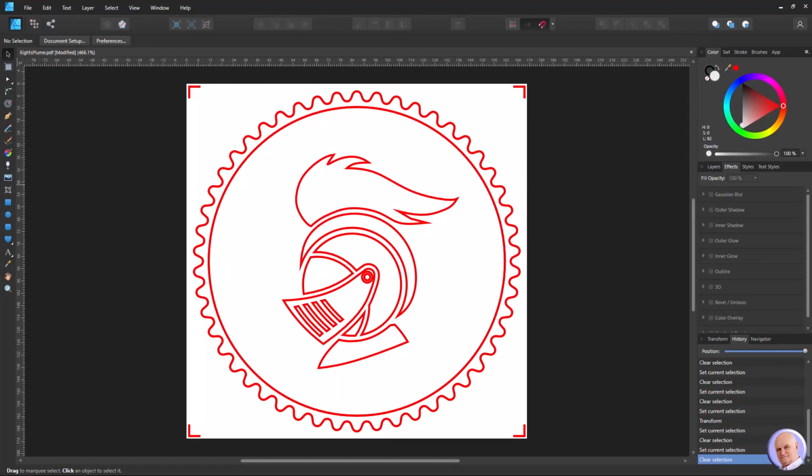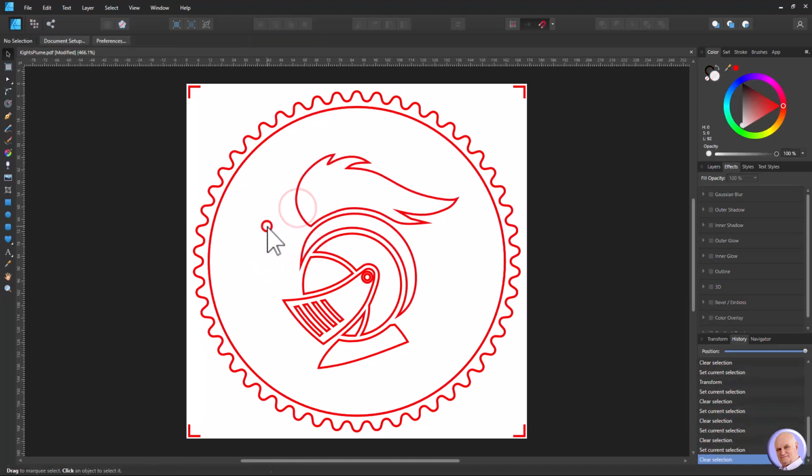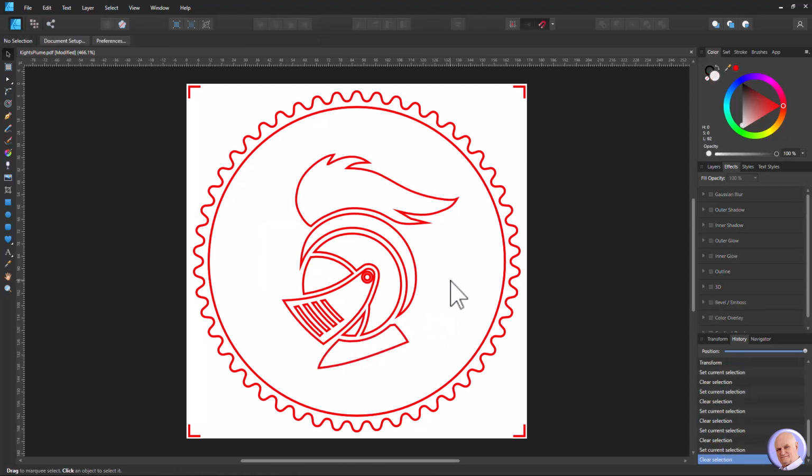You're probably surprised to see this application on the screen and not Moment of Inspiration. This is Affinity Designer. It's a vector drawing program, and I have created this drawing so that we have something to start with as we create our tokens.